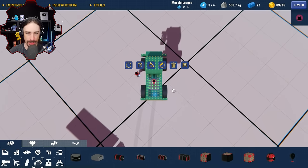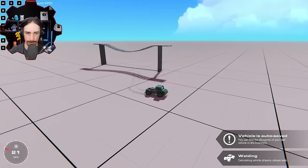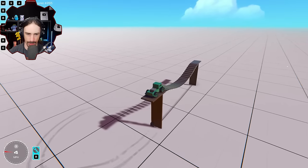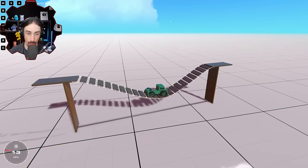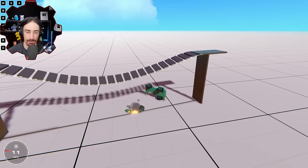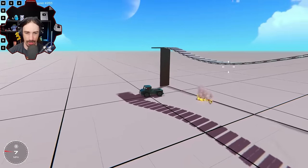400, we should go up to 800. So there we go. We have now got an 800 kilogram thingamajig. All right, 800 kilograms. There we go. Whoa, okay. See, it didn't break. That wasn't a braking issue. And you know, I'm gonna modify this.